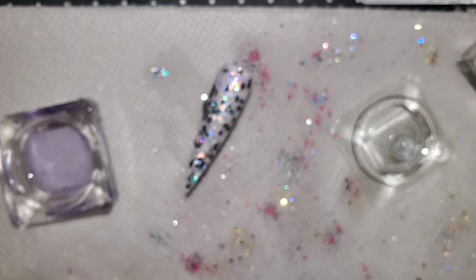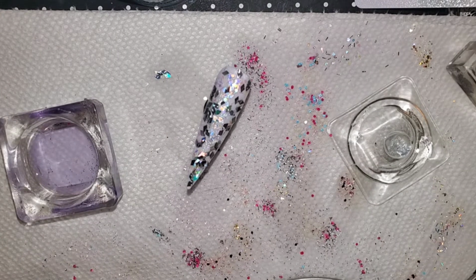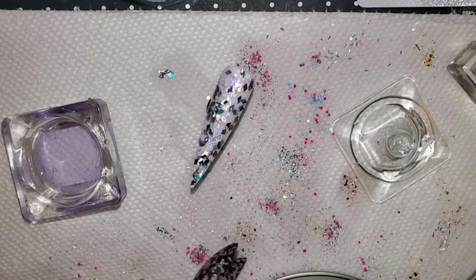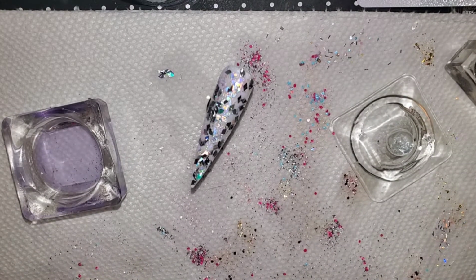So while that's drying, I could do another coat. Ooh, went out of focus there, like always. Let me see. I have another tip ready because I forgot all about this orange one till I was talking about that Blue Rain one. So let me get a tip onto this nail right here.